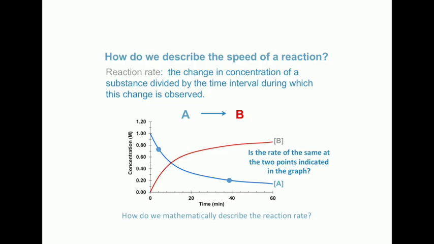Now, again, not a trick question, but give me a list. What is different about the reaction here versus here? So at position 1 versus position 2, let's list out everything that we know is different. Again, it can be obvious, but what do you got? Higher concentration of A and lower concentration of B. Right. So that explains rate being higher because it's got more fuel, right? You got more gas, it's running faster. What else you got?